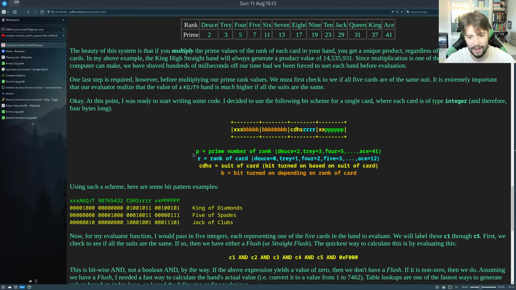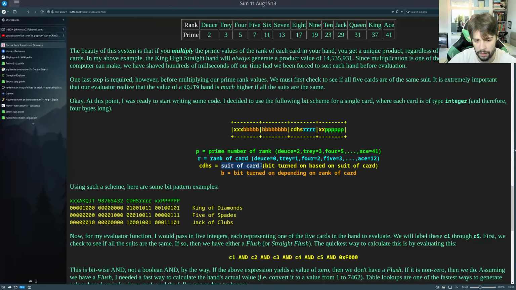Okay, so you have the prime number of the rank, followed by some null bits, and then R, which is the rank of the card. Oh, the prime number. Okay, prime number of rank, the actual rank.